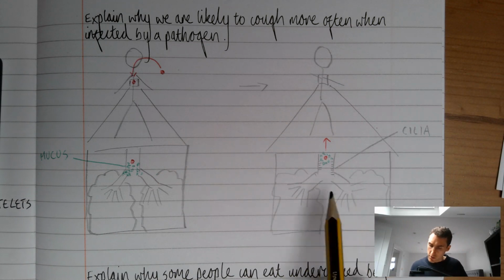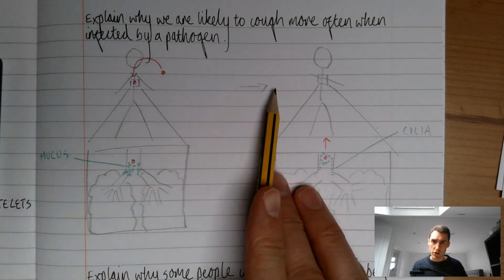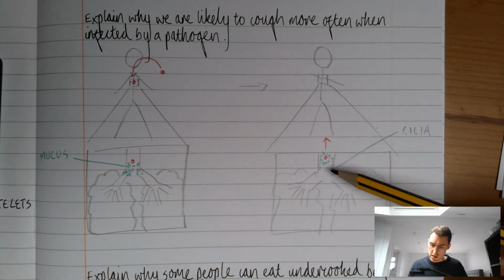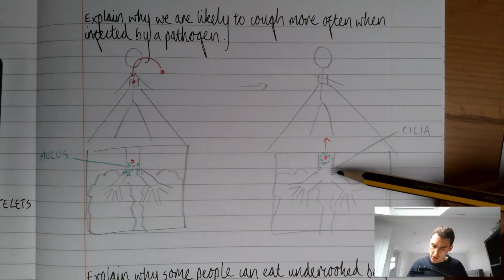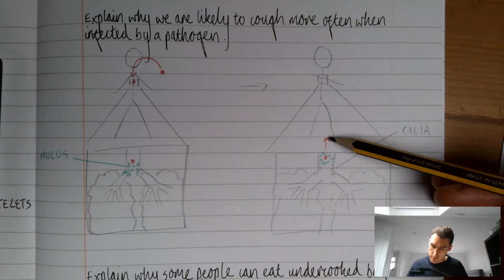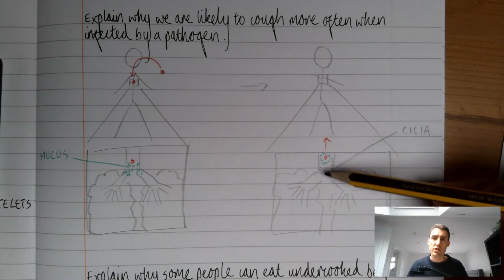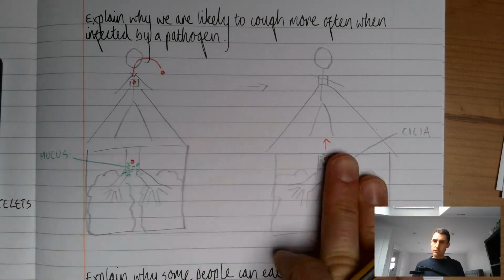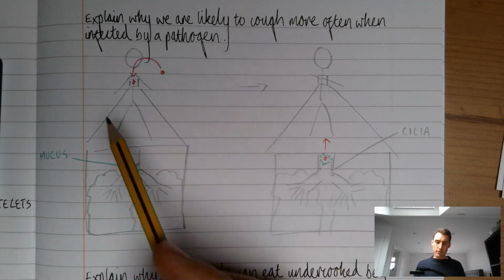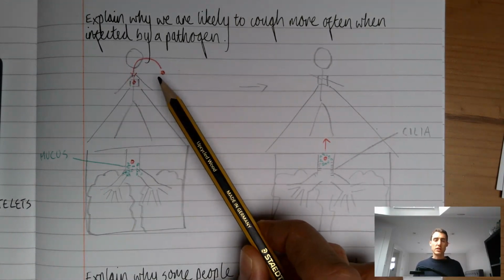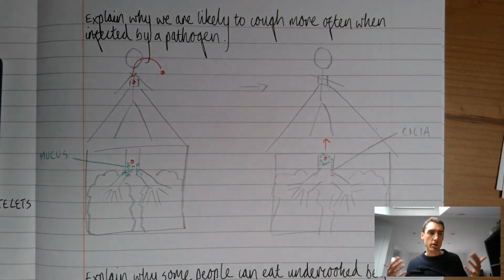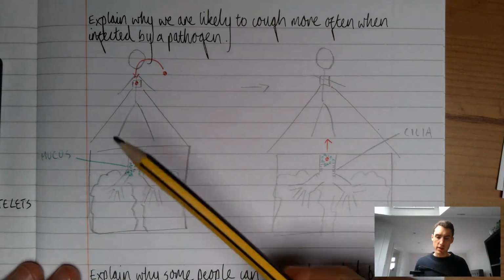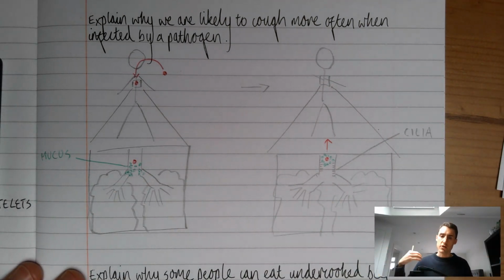And then what I'm going to do in the second diagram, I'm going to show this happening as a result, is that these cilia are going to start moving this pathogen that's been trapped within the mucus out of the body. And what I like about this sort of layout is that you can go from concrete, although that is a little bit abstract still, but you could start this with someone coughing on you or something like that, but essentially getting the idea that the pathogen is getting in.